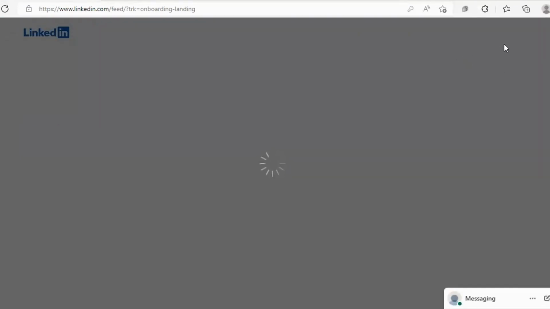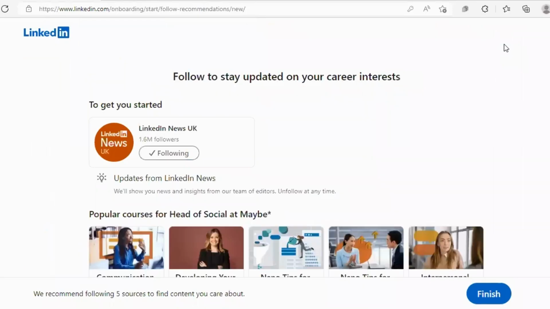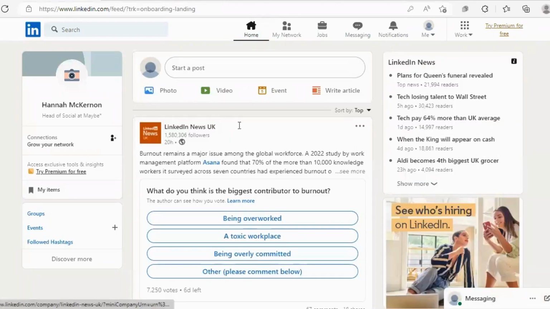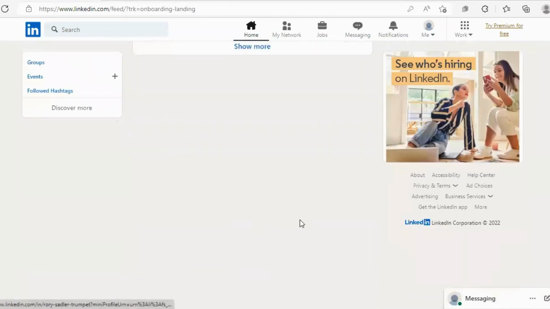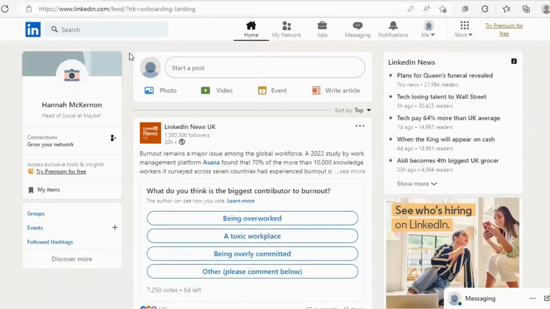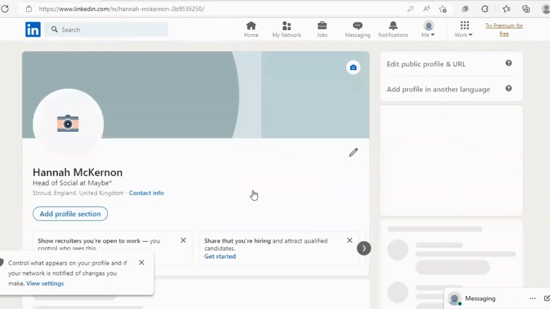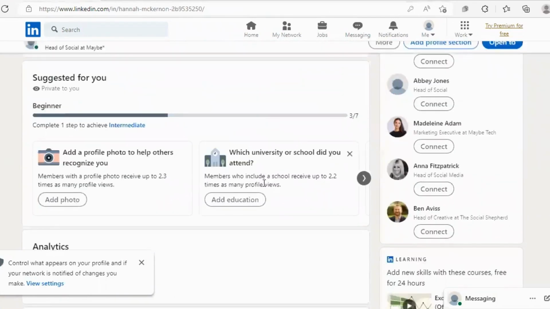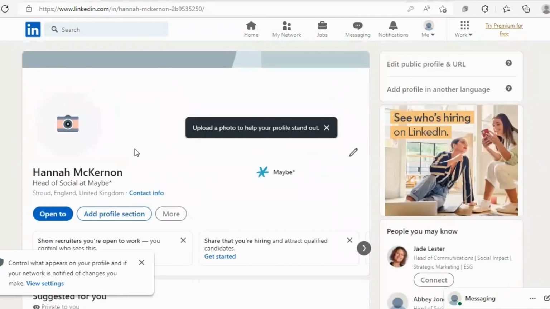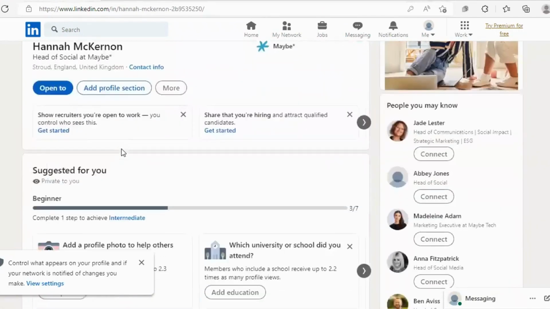So what you will see on here is obviously a feed, which will show posts from people and businesses that you're actually following. So this is your feed just here. So it will show posts from any businesses or people that you actually follow. And then your profile is just here. So this is actually me, and this is where you add details about yourself. So again, work through this. As I said, it's important to have a photograph.